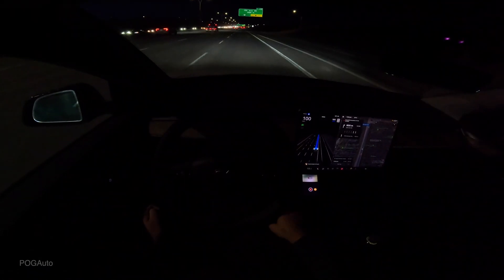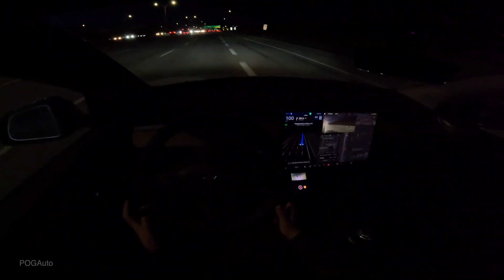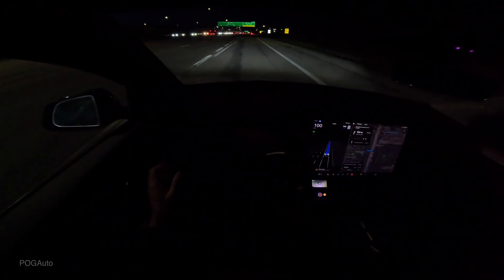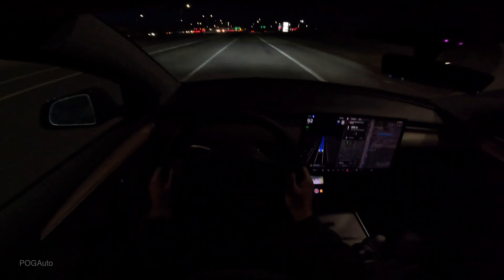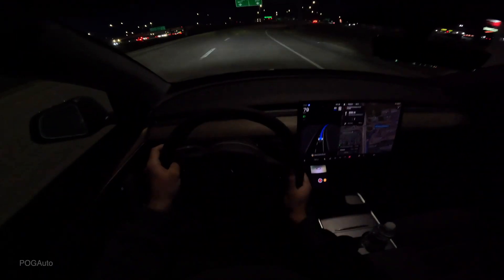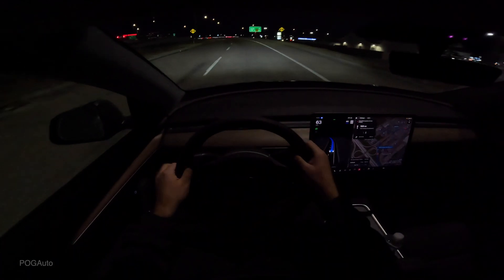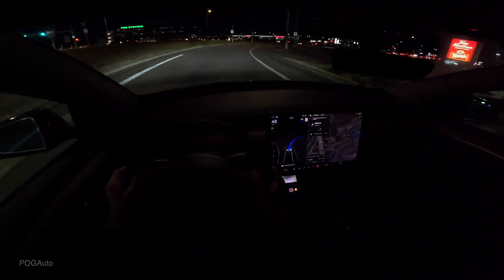We don't have anything around us. It's indicating to make the right lane change. It just wanted me to touch the steering wheel. Whenever you have full self-driving making turns it's actually very difficult to hold the steering wheel when it's actually turning. Lane changes — no big deal — but when it's making a turn you kind of have to let go a little bit because it needs to spin the wheel. It'll be interesting to see how the yoke does on my Model X because this one at least you can let it spin.